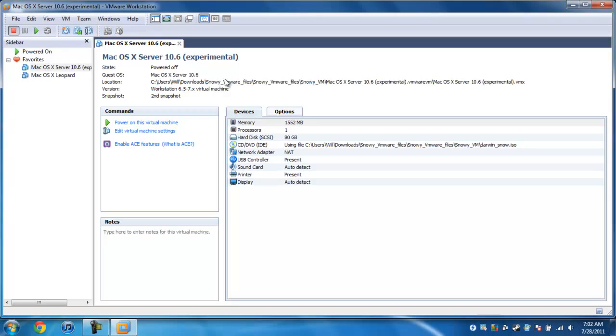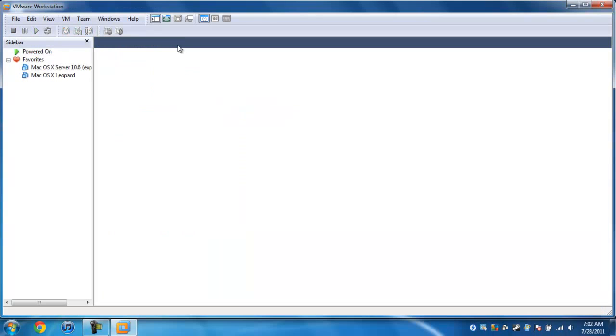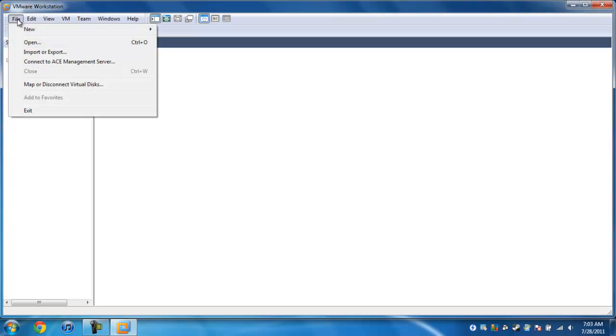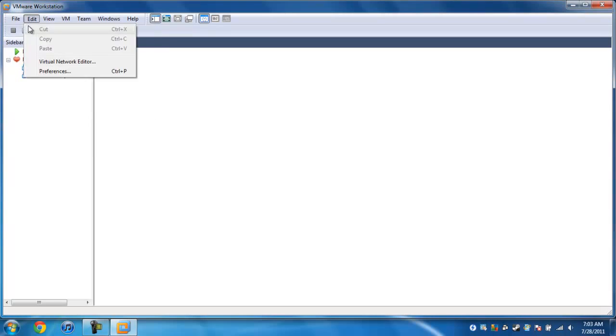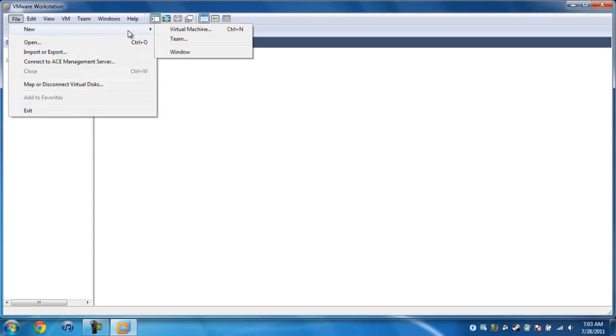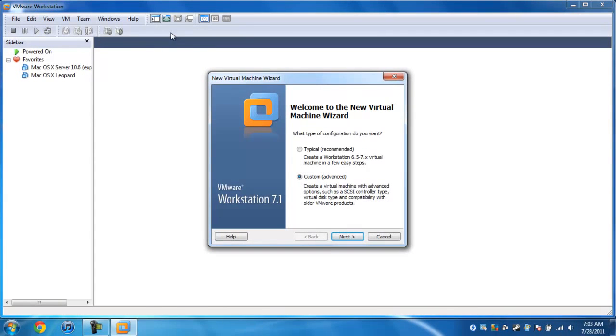But anyways, so here's the layout. It's pretty simple. If you're installing, let's say, a Windows partition, you just go to New Virtual Machine.